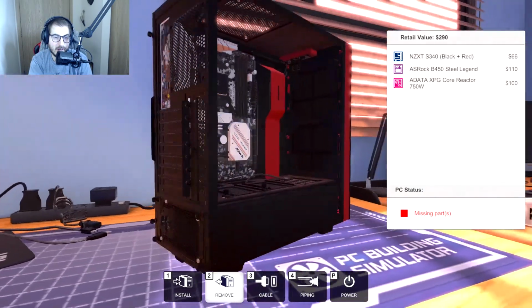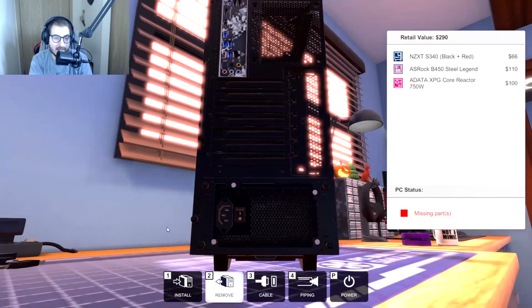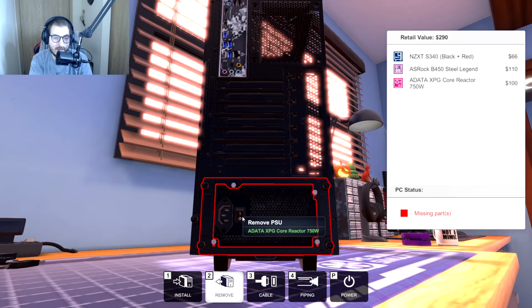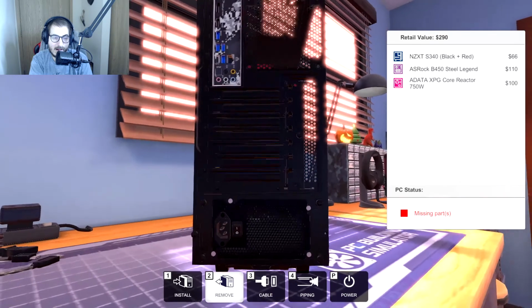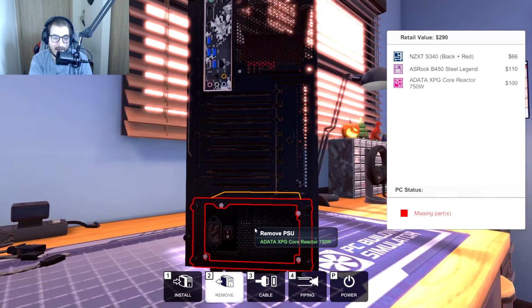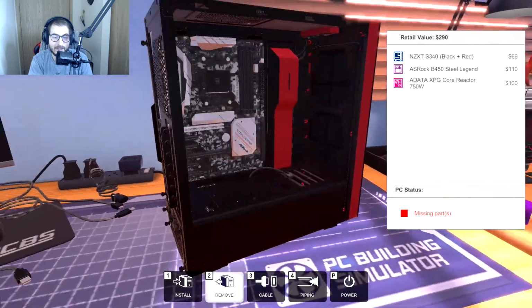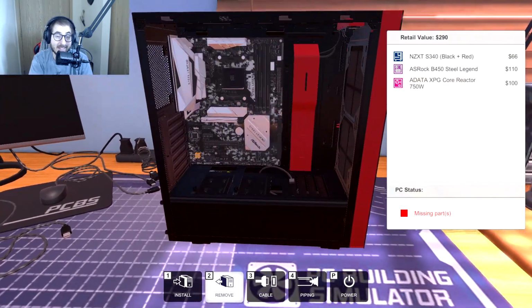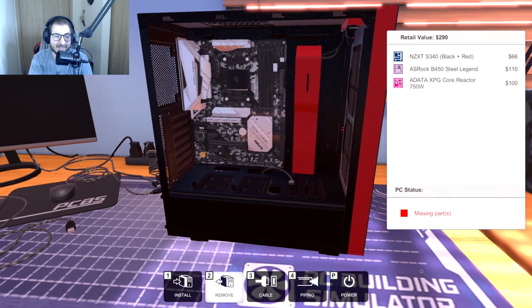So we have our motherboard. We have our power supply, and as you can tell, there's the on-off switch for the power supply, and you have where you would put your power cable. Now, PSU does stand for power supply unit, so if you ever hear anyone refer to this as a PSU, that's what they're referring to.